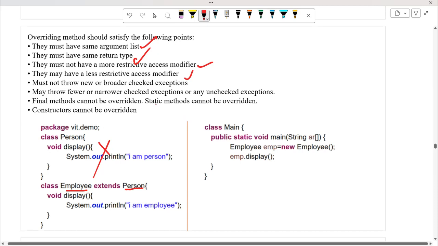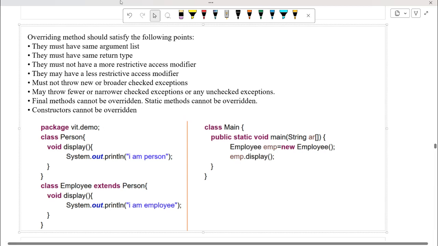And if there are final methods or static methods, like if we have already declared this final, then that is one of the things that it would not be overridden, and the final function would be executed. So that is why the final method can never be overridden. This is one of the properties of final functions or classes.